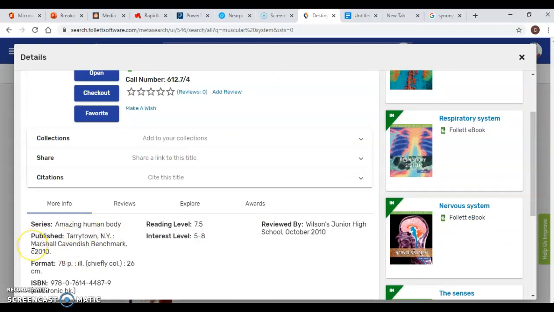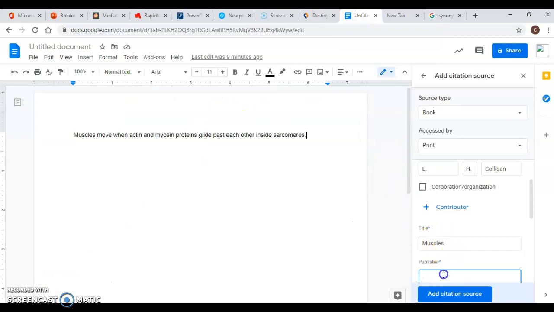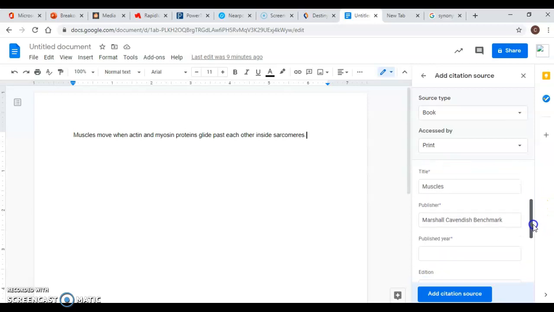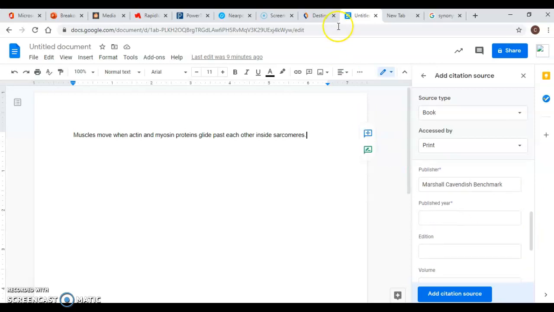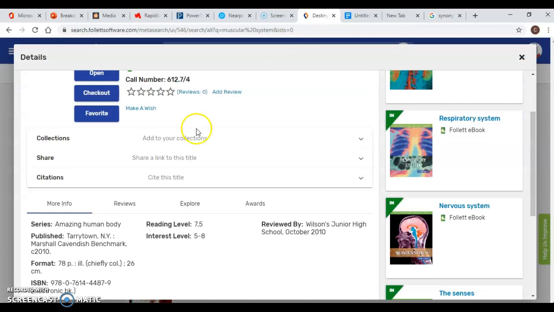Now here, because I'm naming something, okay, Marshall Cavendish Benchmark, okay? So we'll go here. I may have to look at that a couple times. Okay, there's that. Got that in. Now I need to know the year. Published in 2010.